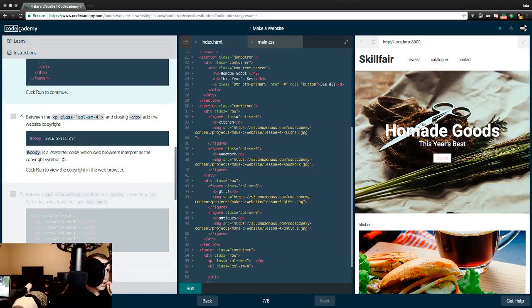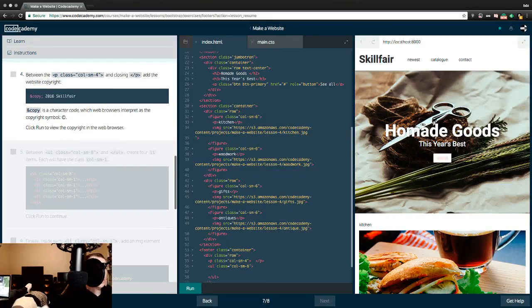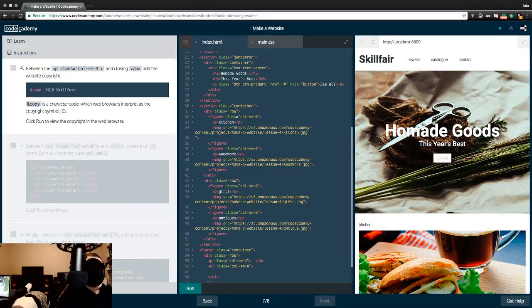Alright. 3, green checkbox. 4. Between the p class col-sm-4 and closing p tag, add the website copyright. &copy; is a character code, which web browsers interpret as the copyright symbol. Ah, damn. I had no idea.